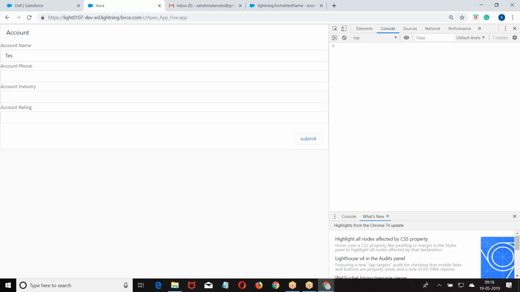In the first example, I created an account in the Apex class. I gave that account to the component. That acc was used by the component. So the Apex class already created it and passed that acc to the component. The component used it. But in this example, what is our requirement? We need to create an account here. Pass this account as a parameter to the Apex class. So you have to create an account here with the data.